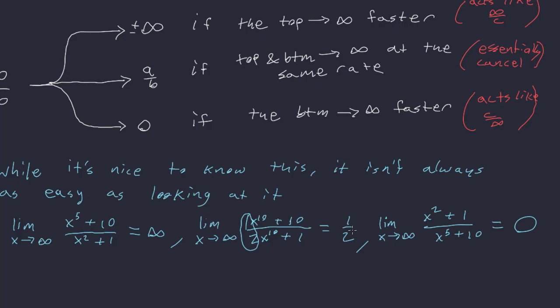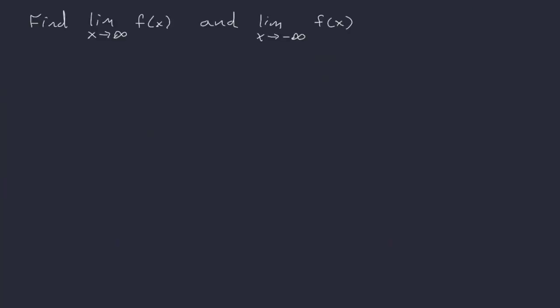So for the remainder of this lesson, I'd like to look at some examples like that that don't come out to be as simple. All right, so for the following functions, let's find the limit as x goes to positive infinity and negative infinity. So for this first one, let's say we have the function 4x cubed plus 1 all over 2x cubed plus the square root of 16x to the 6 plus 1.